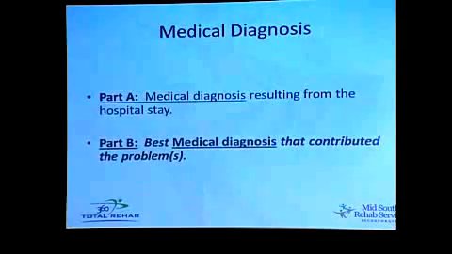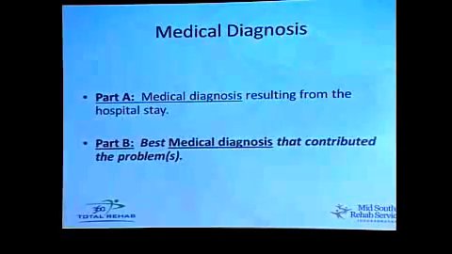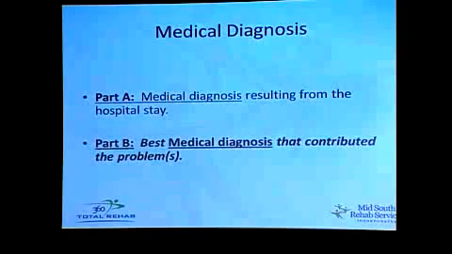This is important. For a Part A patient, the medical diagnosis must be the diagnosis that resulted from the hospitalization. So, if the patient was hospitalized for CHF, that should be one of the primary diagnoses on your plan of care. If they had a CVA 4 years ago, that's not what they were hospitalized for. The CVA should not be the first diagnosis, because you can write 3 or 4 diagnoses for a patient. It has to be the diagnosis for which they were treated during that hospital stay.